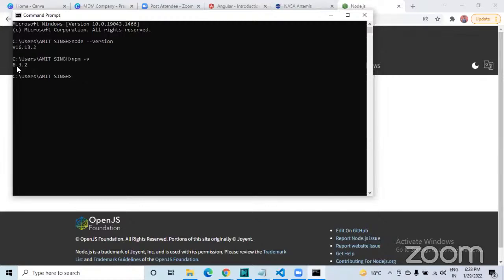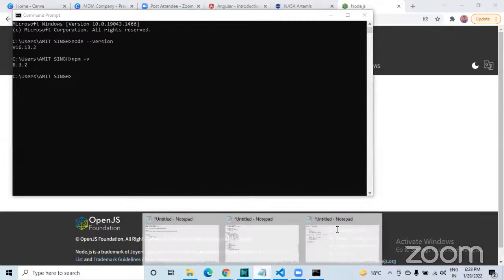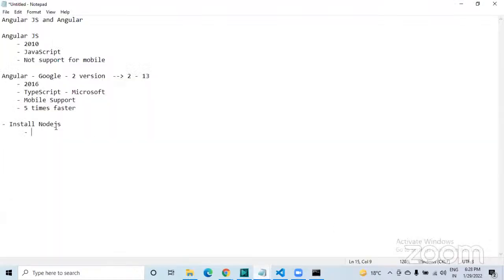In my system, 8.3.2 is the npm version that has been installed. So before starting, the first step is to install Node, and to check it you can use the version command. Then by default npm will be installed.